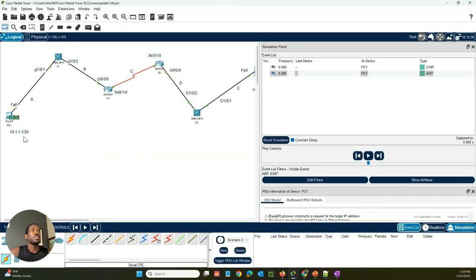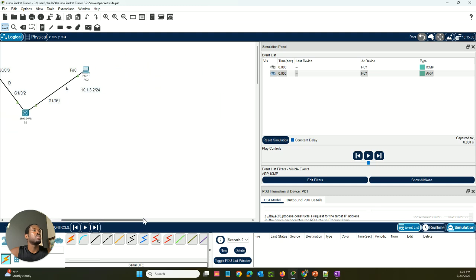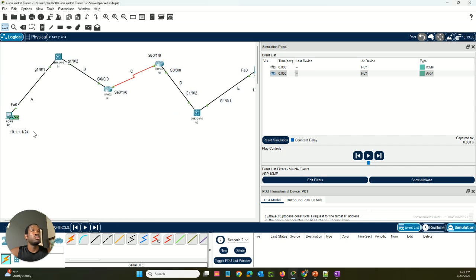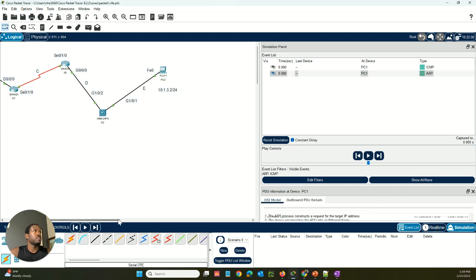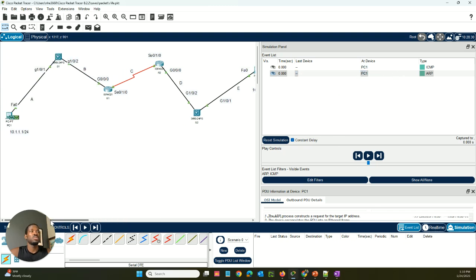We are leaving this subnet, 10.1.1.1, to a different subnet, 10.1.3. So in order to do that, this PC needs to know the MAC address of this router. So going back to this, click on the message.